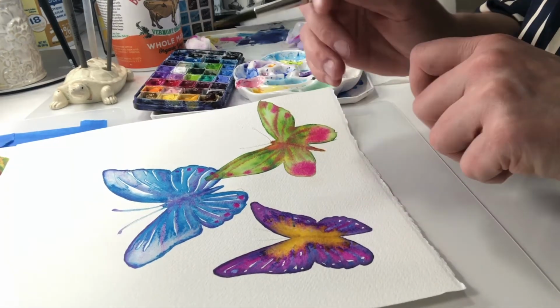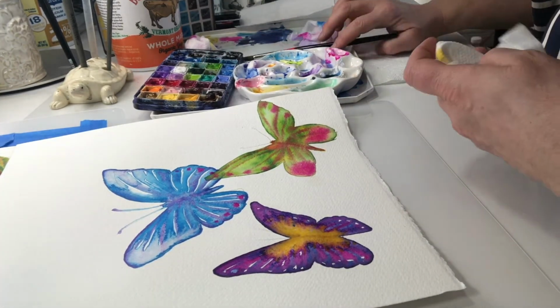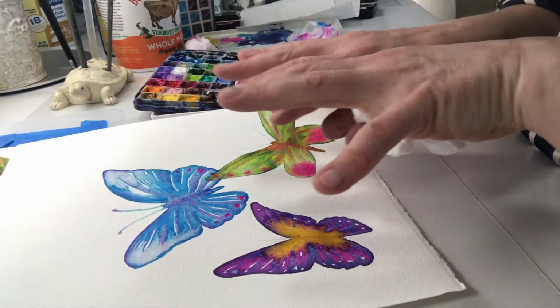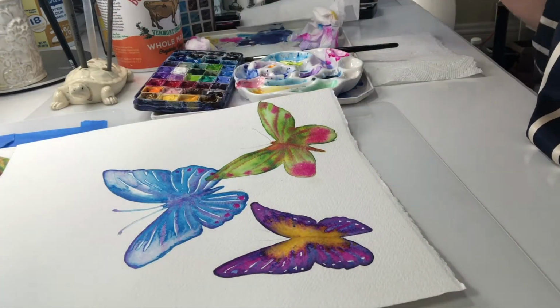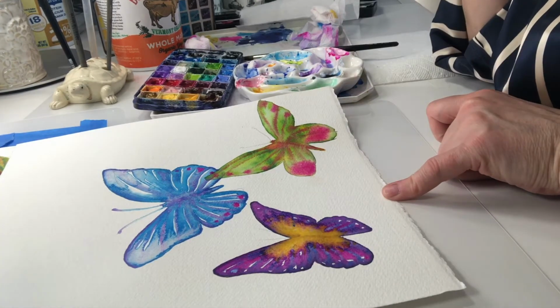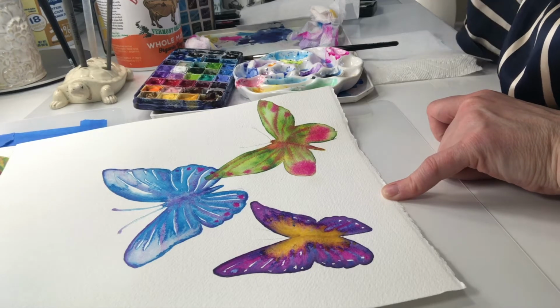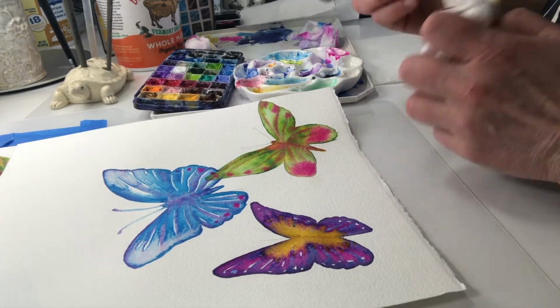Water always moves in the same way, right? It makes those kind of tendrils of little rivulets falling, coming out, and so I've got that happening here too. And then we're going to watch this as it's drying, and I'm pretty happy because it looks kind of cool.